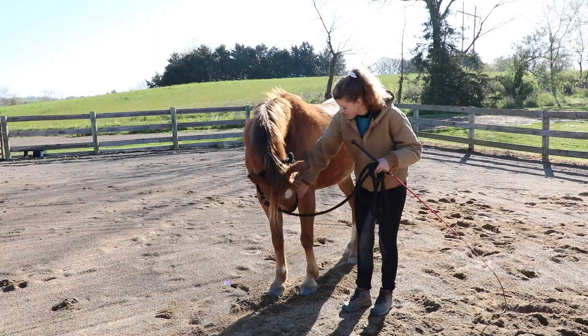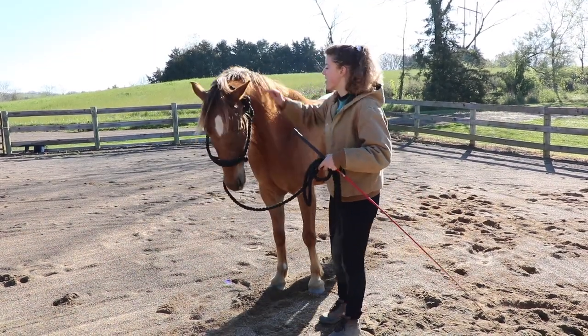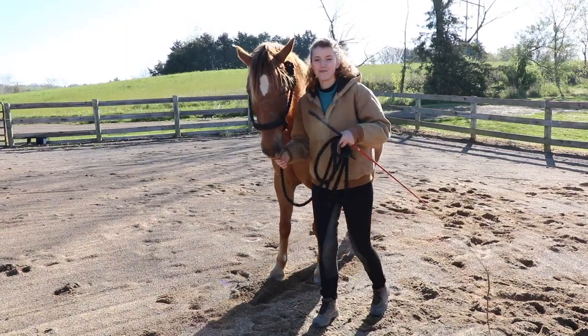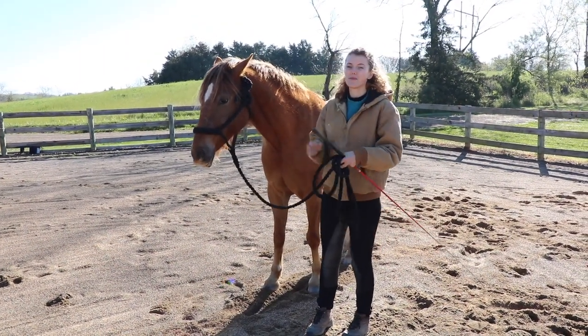So tap the chest, okay? Now I'm gonna tap his leg. Come on, good boy. Good. So that's where I begin. So I get him to start going into that bow, and then I ask him to pick up his leg.